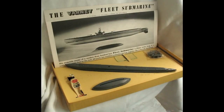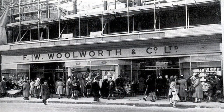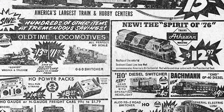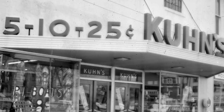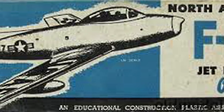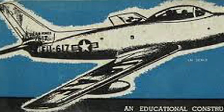Then in the summer of 1951, Revell's Highway Pioneers were picked up by Woolworth's department store. Once plastic models were being sold in department stores and any other kind of stores that wanted to free up a little shelf space for them, the situation changed. Now the hobby shops had to take note, as everything from five and dime stores to pharmacies and department stores were making a little extra money selling plastic models. A survey in Boys' Life magazine in the 50s found that 4 out of 5 boys who responded listed plastic model building as a hobby.